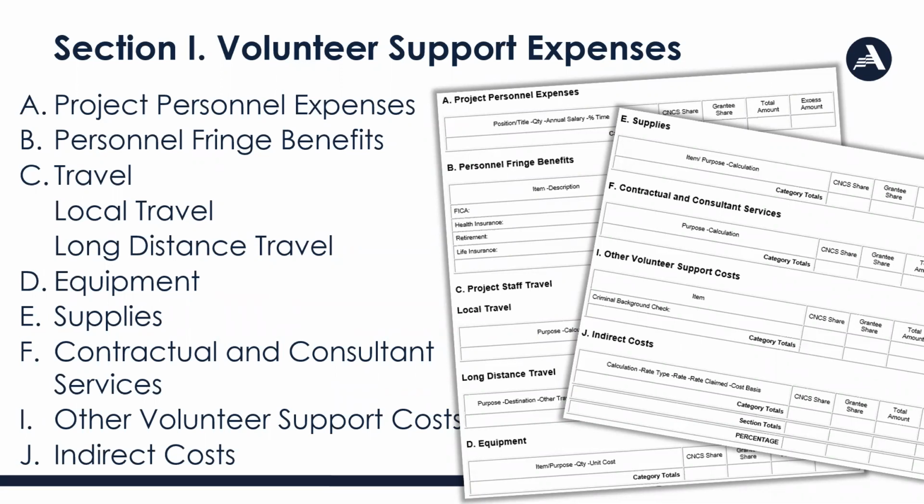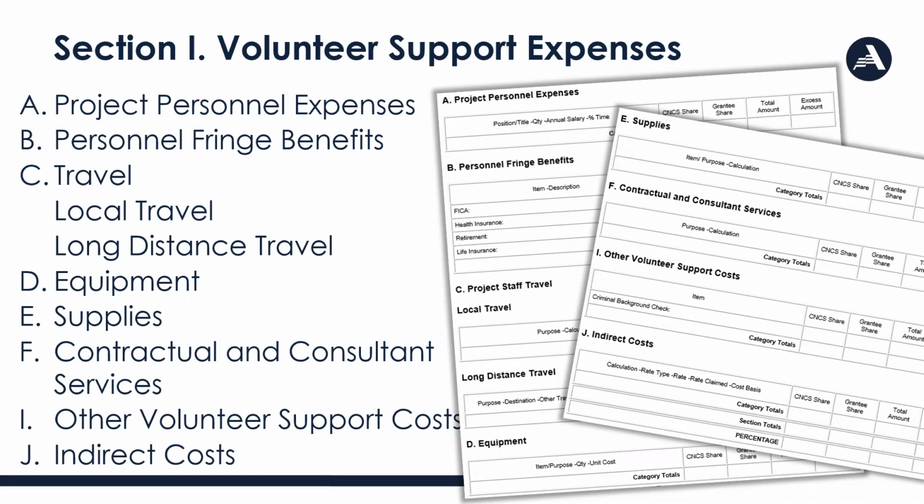And you'll enter additional lines such as state unemployment insurance or workers' compensation as that's appropriate. Your fringe benefit cost should align with the salary lines. That is, it should only include staff that are included in the personnel expenses section, and those should be calculated in alignment with Section 1A. If the benefit is more than 30% of salary costs, you must justify that cost by listing those benefits separately.